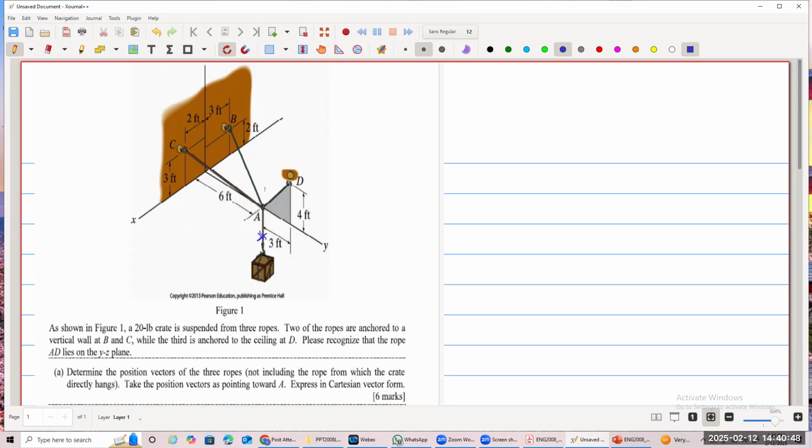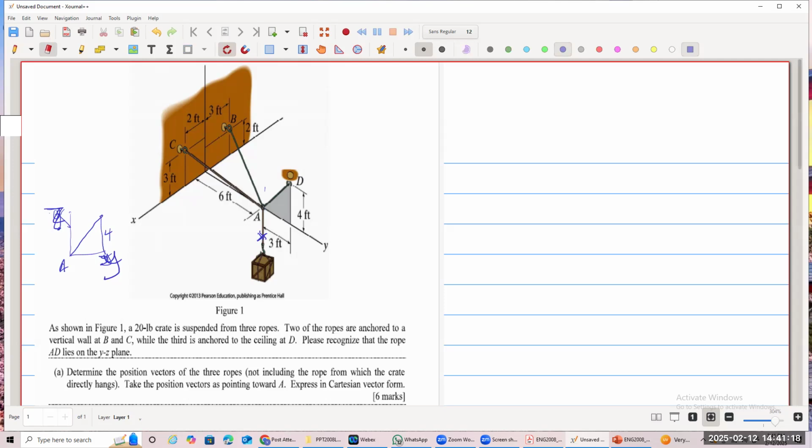Can everybody see that? Picture it now. If this is your y and x-axis, AD is like that over it. So it's AD and it is 4. In the y direction, it would have been 4. But you know that this is, in other words, like Z. This is ZY, so I wasn't really wrong in writing it that way.